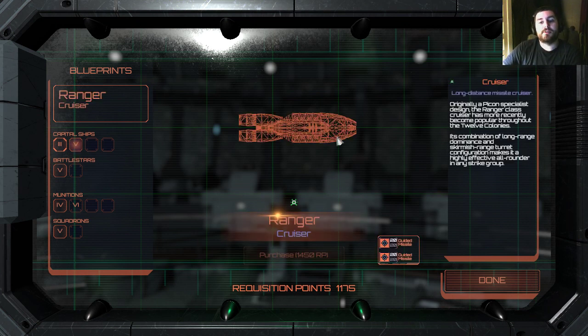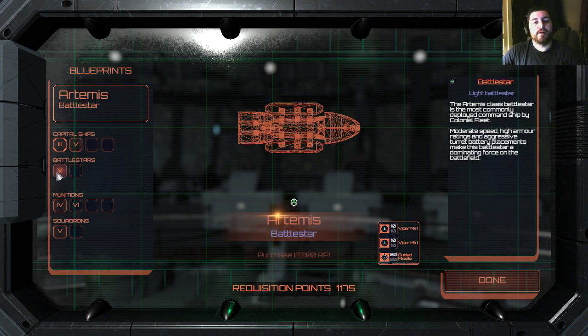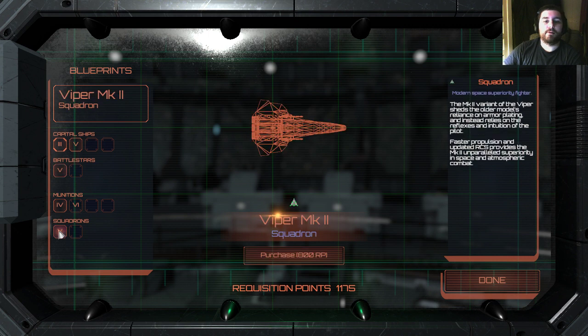Is a very good support ship. It having two missile tubes, you can fire one barrage after another for a good period of time. And we unlock the Artemis Battlestar. Now, this being a light Battlestar, it's going to be a bit squishy, but it does have the flak ability to defend itself from missiles and pretty decent gun batteries. But the crowning jewel is the Viper Mark IIs. Now, you know how slow the Viper Mark I's are?